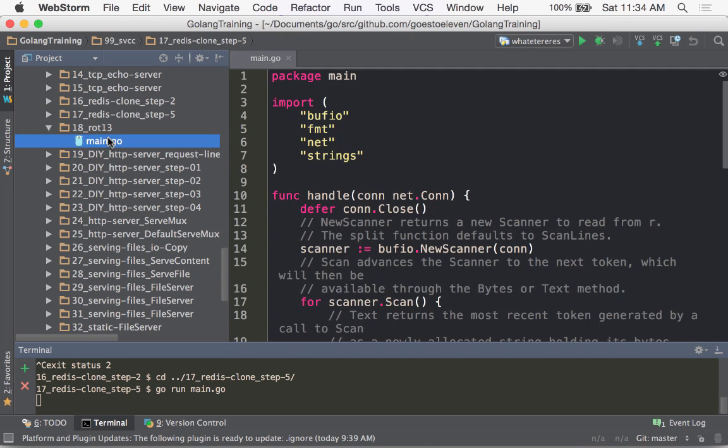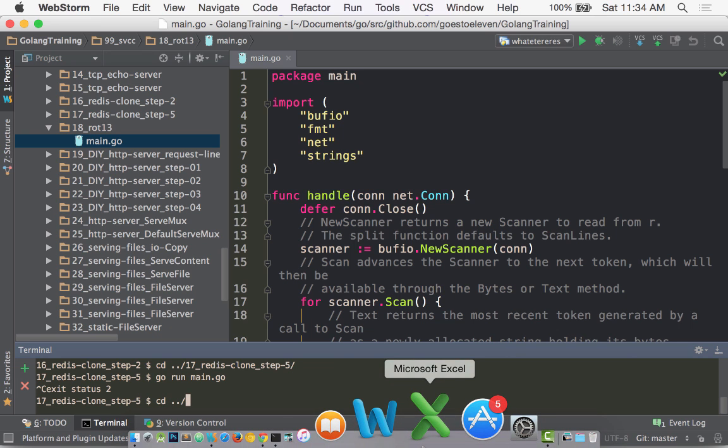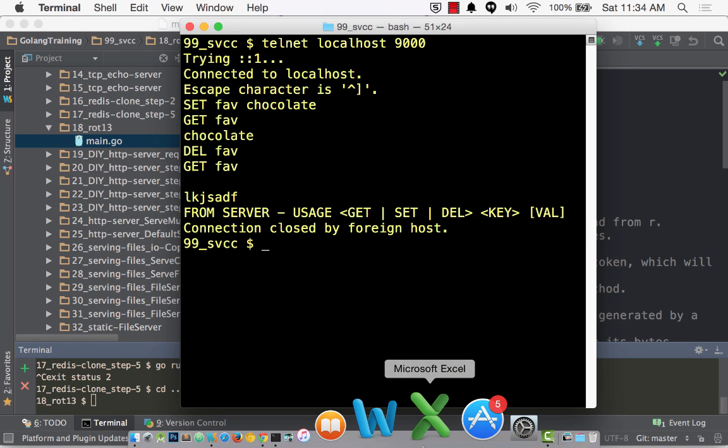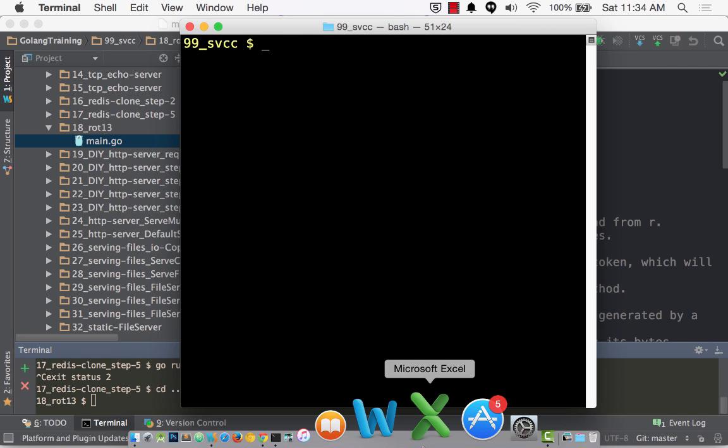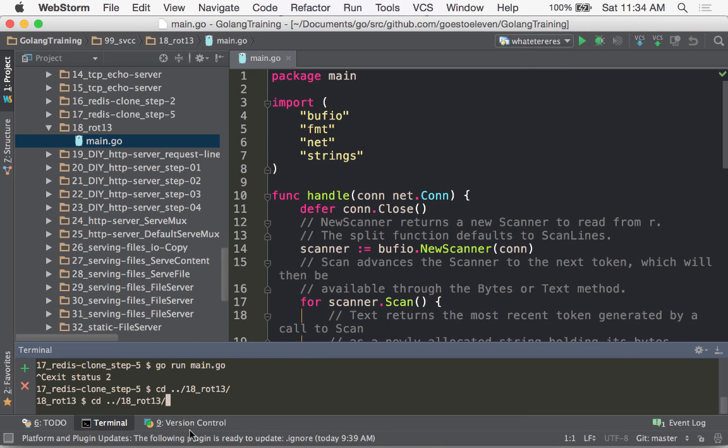This one's just kind of fun. I'm not going to go through it. You can look at this on your own, but I will run it. And there we go. So Golang. What did I do? I need to do this. Did I not run it? I keep forgetting that. I went to bed late.